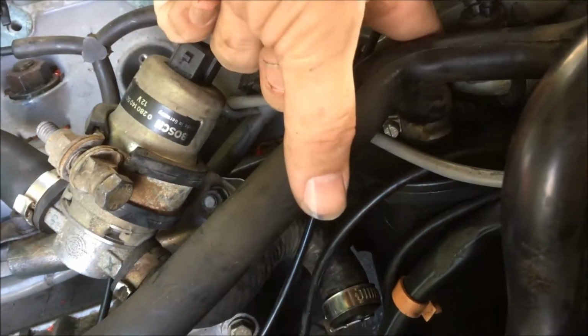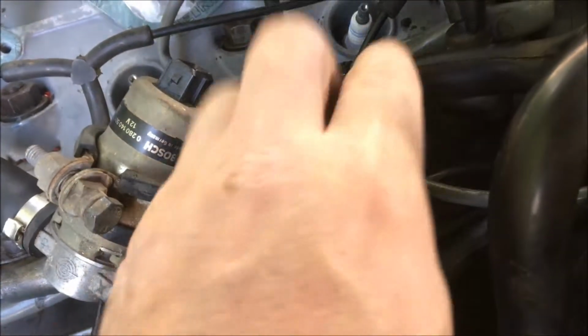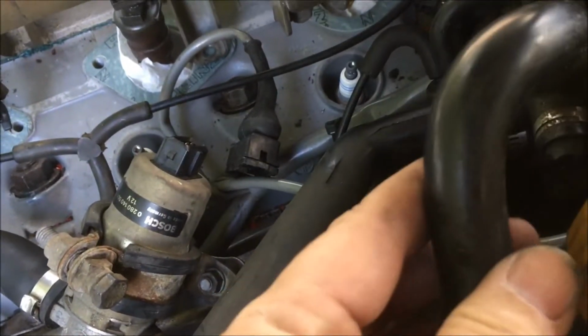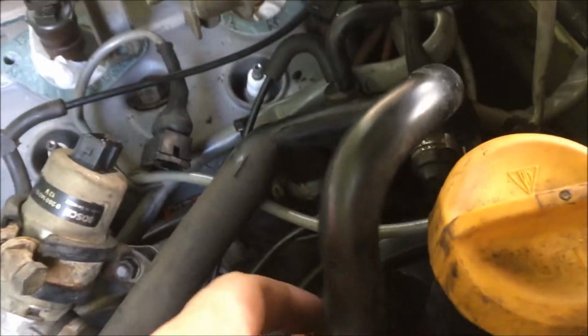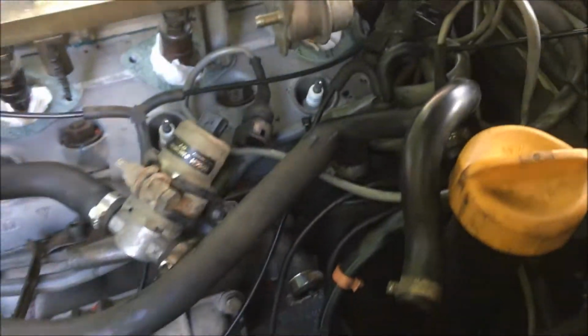on earlier cars just comes over and stops here at the air oil separator. There is no hose here that goes up. Now they added this in 88, and you won't see this on earlier cars.